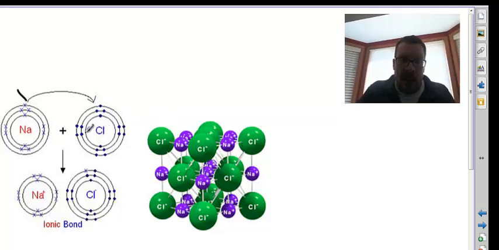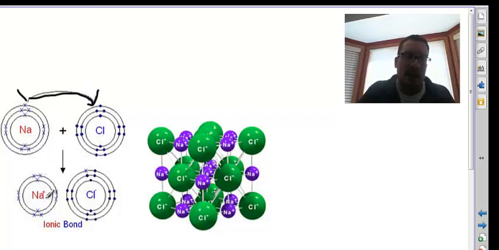Chlorine, on the other hand, has 7 valence electrons in its outer shell. High electronegativity and high ionization energy. It would like to pick up, if it could, an electron and fill out its octet, and then basically take the same noble gas configuration as argon and make it stable. And this is where they talk about the transfer of putting one to the other.